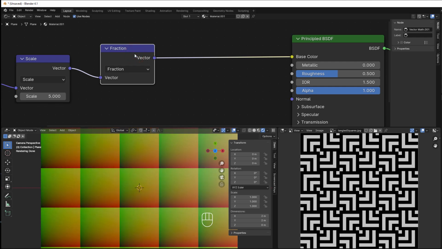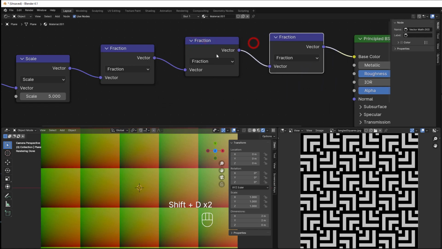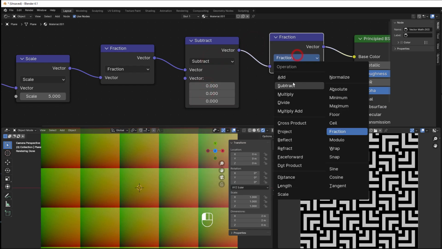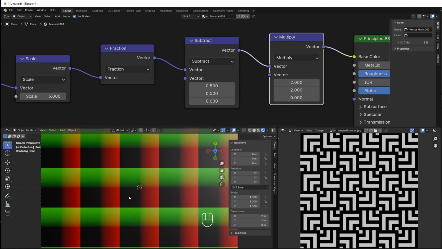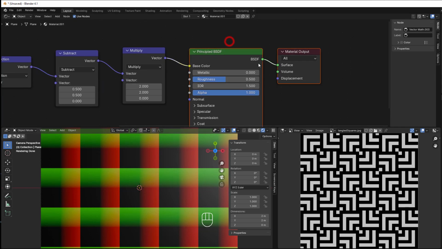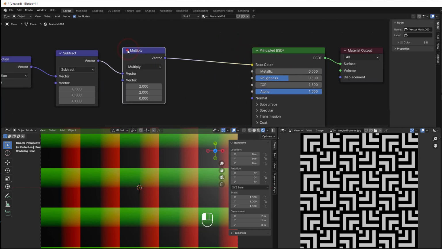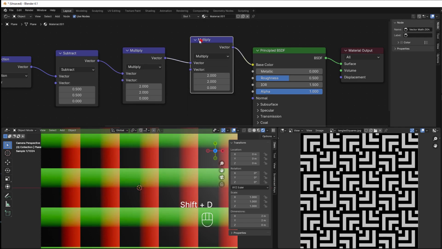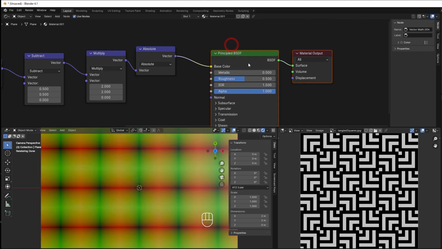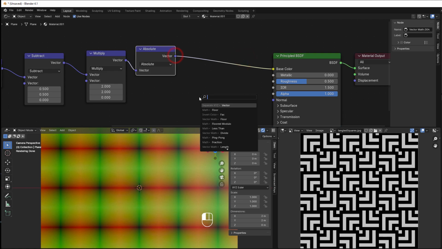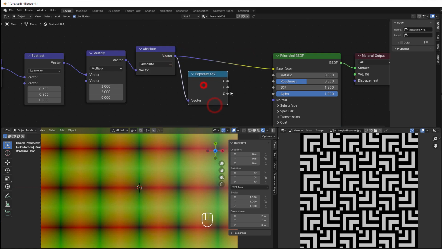And the next step, since a square is symmetrical, is to move this to the center, and we do that by a subtract and a multiply. So I just copy this twice, Shift D, and change it to subtract and change it to multiply, put this to 0.5 and put this to 2. And now we have a -1, a +1, and we change everything into positive by adding an absolute. So Shift D, copy this one, put in an absolute, and now we have something to work with. So now I can separate X and Y, so I drag out and write separate X, Y, Z.